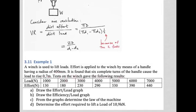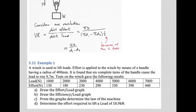Then they also tell us that tests on the winch gave the following results, and they have load versus effort values. Your first job is to draw the effort load graph. Well, that should be very simple, because you're just going to take those values and draw them on a graph. Next, you've got to draw the efficiency load graph. And remember, you work out efficiency using a formula. You can go back in the notes to see that. And then from the graphs, you're going to determine the law of the machine. Remember, that was the straight line graph, y equals mx plus c, modified for our use here. And then finally, you must determine the effort required to lift a load of 10.9 kilonewtons, which incidentally is off the scale here. So you can either extrapolate from your graph, or you could use the law of the machine to get this answer here. So stop the video now and make an attempt at that before looking at the solution.